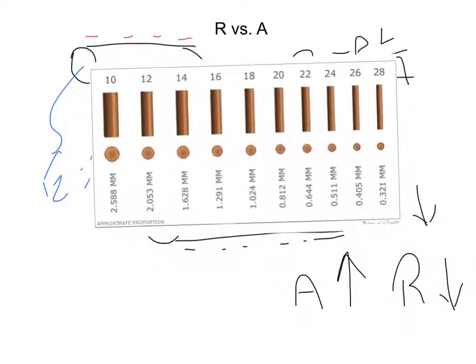As a matter of fact, wires are actually sold by the gauge of the wire. And the fatter gauge wire is going to make it easier to push electricity through it. So you're going to want a fatter gauge wire if you need more electrical current, because it's going to make it easier. A 28 gauge wire is going to heat up more than a 10 gauge wire because it's harder to push electrons through.